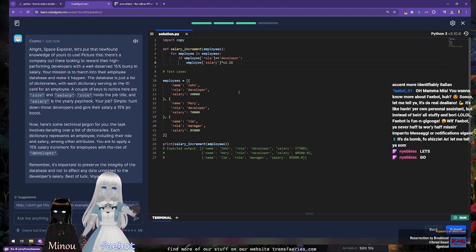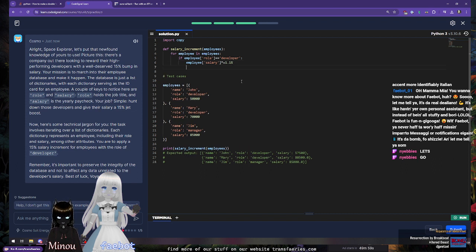How do you like that? Even do it in one line. Put it in one line. The ternary operator.